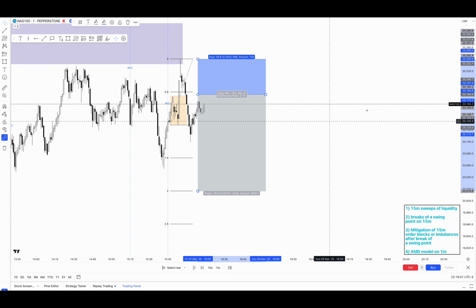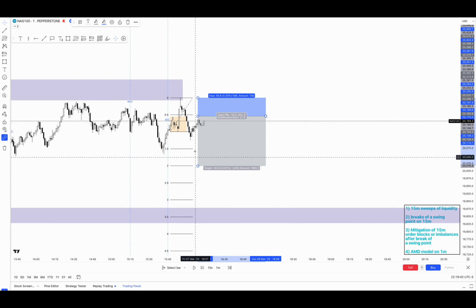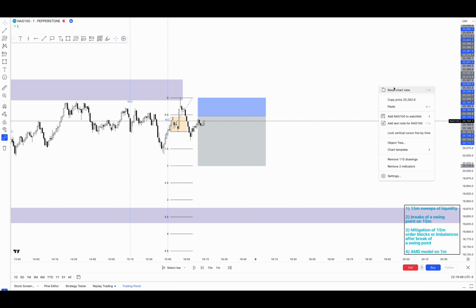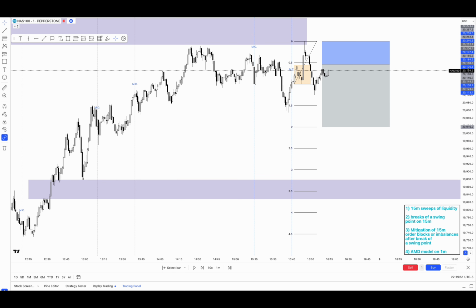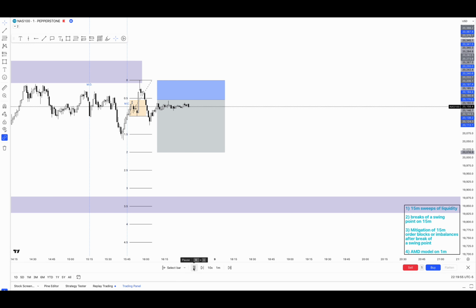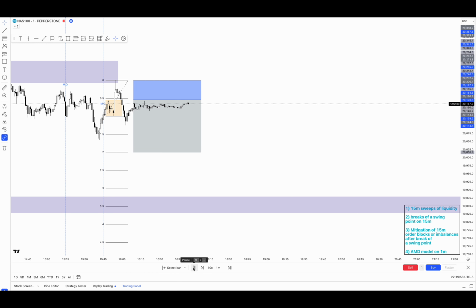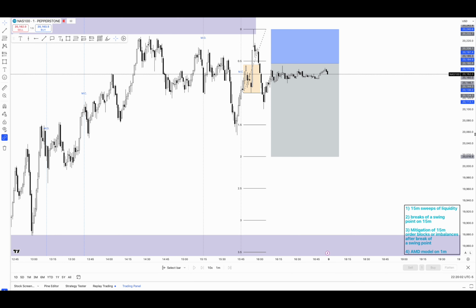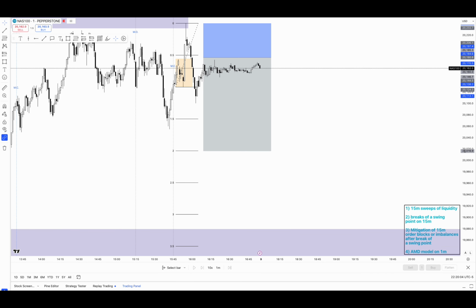So overall, I think I probably could have taken this trade and maybe tried to hold it down here for at least a runner, but I just don't want to hold over the weekend and then some type of economic news happens and it spikes price up or down, or some type of big gap happens and I get wicked out or something crazy. So yeah, in theory that trade still wouldn't have been tagged in. So not yet, at least.